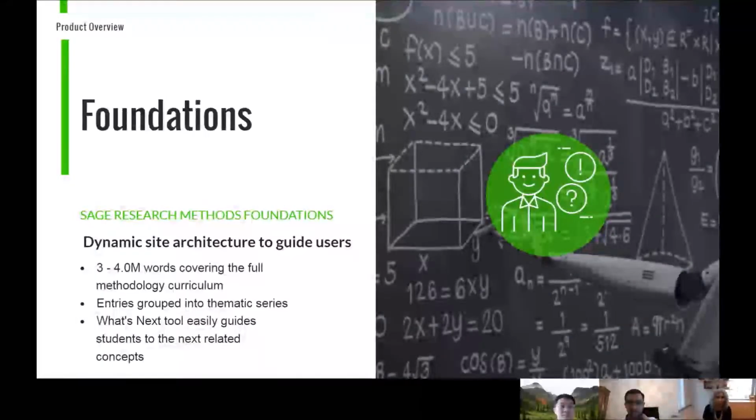This one is foundation. So this is basically very much for the undergraduates, or anyone who wants to learn research methods for the first time. Research methods, as we all know, is interdisciplinary. It covers the whole spectrum, not necessarily social science per se.